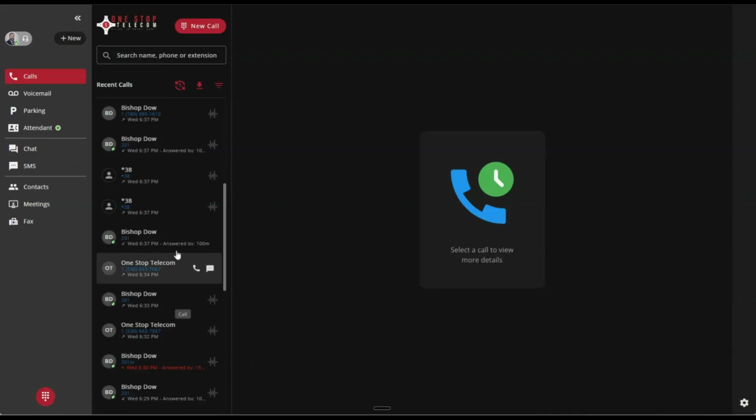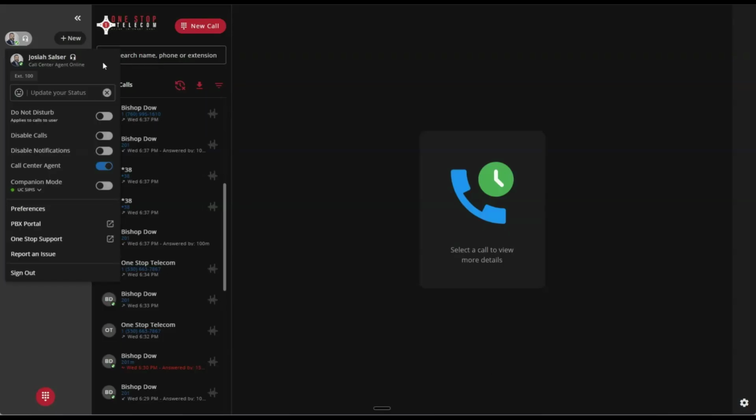The next pane over shows your activity report for the option that you've chosen, as well as your main information pane, which will show you additional details. In this video, we're only showing the PC soft phone. However, the mobile phone mirrors this application exactly, so you'll have all of the same options in all of the same places. Let's take a look at the profile on the left.